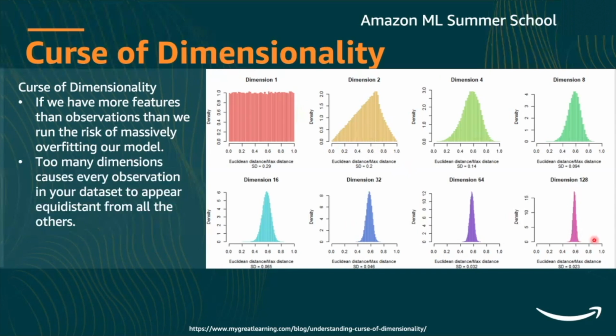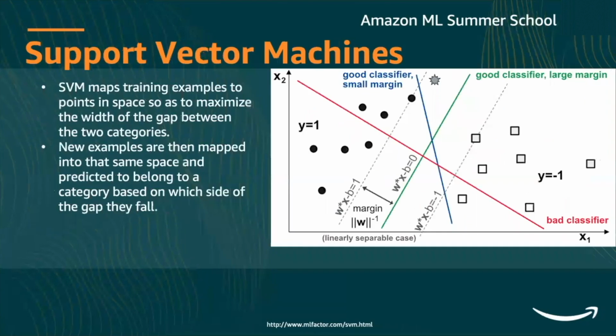Now, as explained before, k nearest neighbor works on the distances, on the neighborhood. Now, if all the distances are approximately equal to 0.6, k nearest neighbor would fail, and hence it is good for k nearest neighbor to work in low dimension spaces. We can also talk about support vector machine kind of classifier.